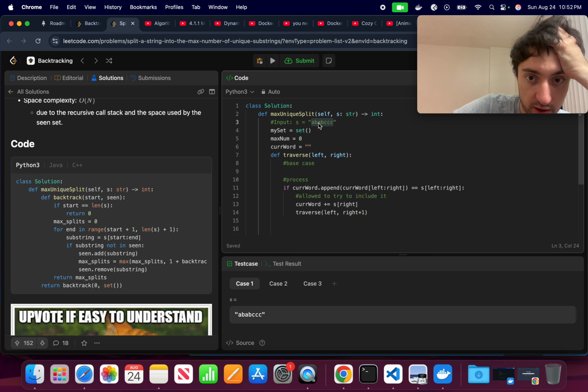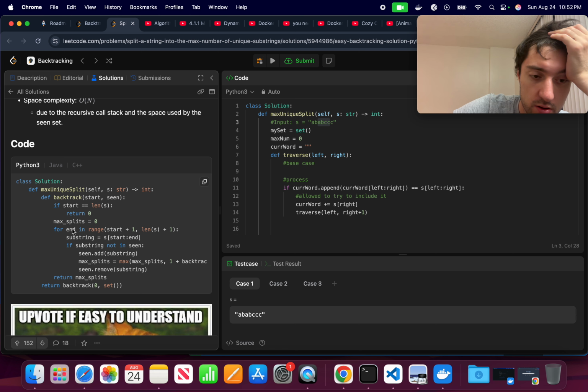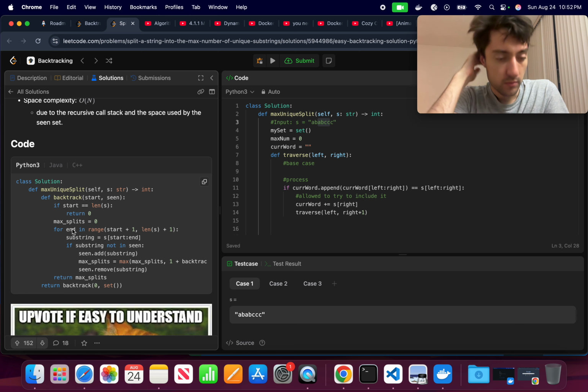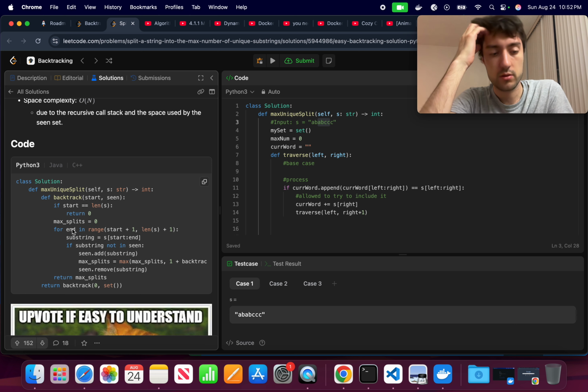And then the next iteration, it will be like that. Wait, no, like this. Because end is the one that's moving each time. Oh my gosh. Okay, so end is moving.